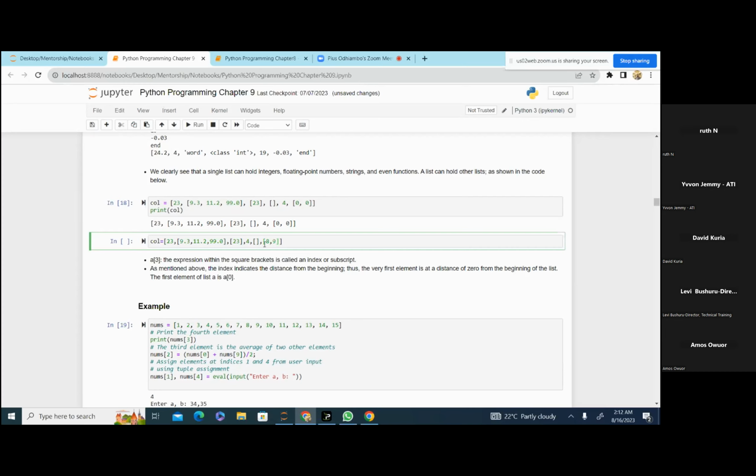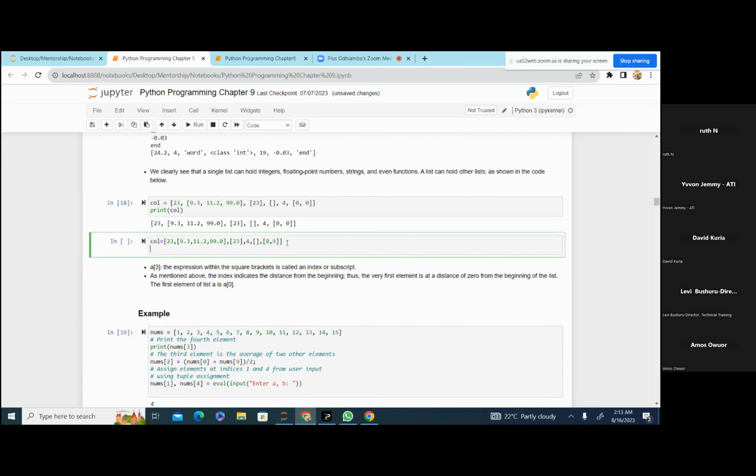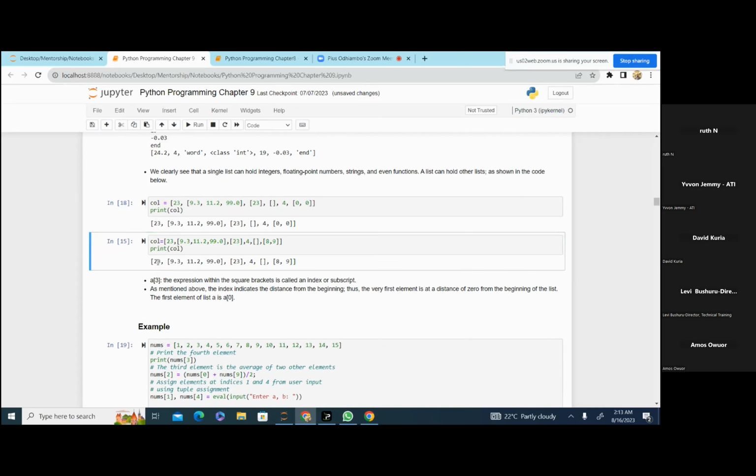After I've done so, I want to print the values in my list, and my list name is called call. I'll just do it like that, and you will see it print all the values in my list. It shows 23, which is in the main list.